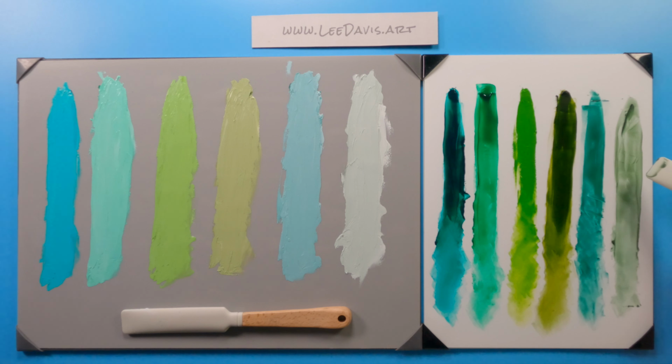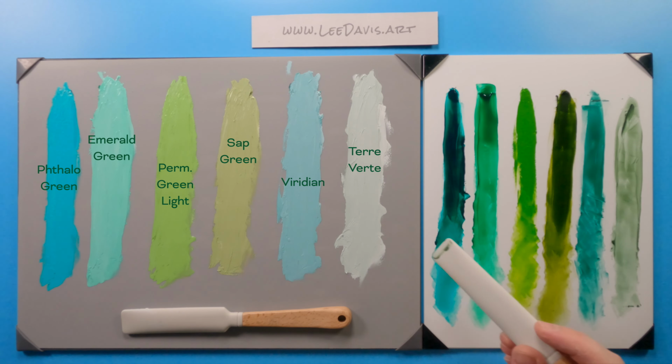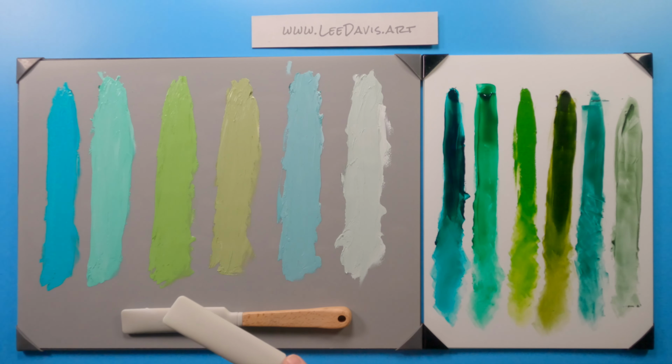But just so this is the green family, and we have many different options. We have low tinting, high tinting, yellow bias, blue biased, lots of mixes, single pigments, plenty to choose from. Here's just a handful.